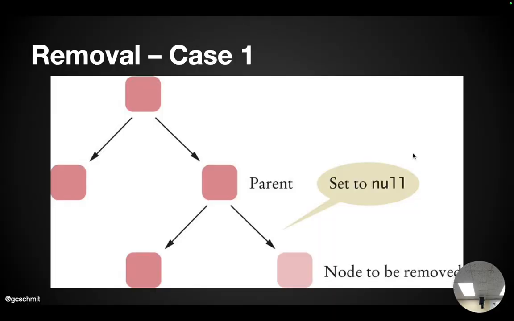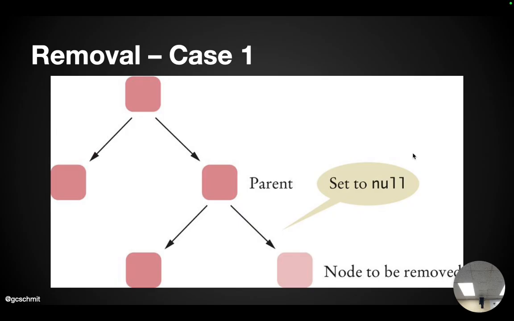There's a lot of different cases that we have to consider about where the node to be removed is in terms of the tree and how easy or hard it is to remove it. Because when we remove the node, the tree we leave behind still has to be a functional binary search tree. We can't break the tree when we remove a node.